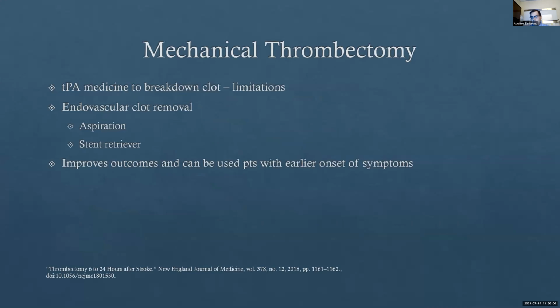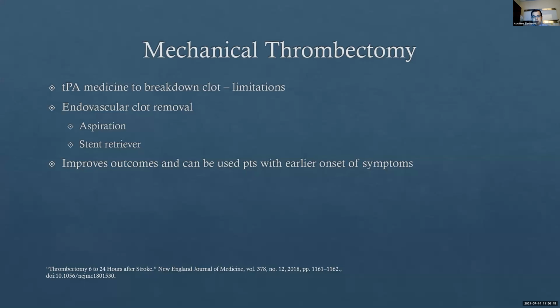So if a patient has a wake-up stroke, for example, a very common situation: a patient went to sleep at 11 o'clock at night, woke up the next morning, and can't move the right side of the body. It's clearly having signs of a stroke. But the problem is you don't know when that happened. They woke up, let's say, at 8 in the morning. Did that happen at 7:45 a.m. or did that happen at 12 a.m.? You don't know. And so in those cases, since we don't know the time, they can't get TPA. So that's one major drawback to TPA. Another thing is that some clots just aren't going to respond to it. We know that, and therefore we need a better way.